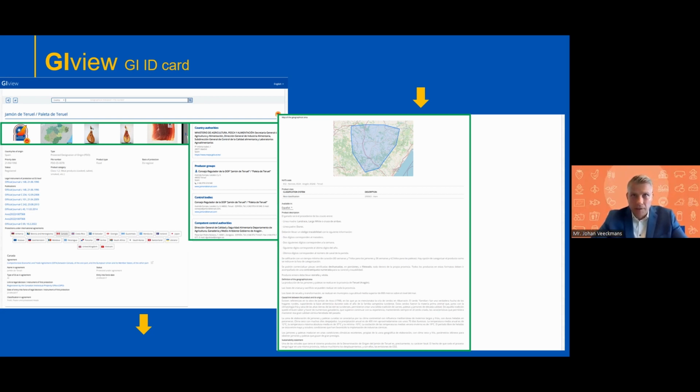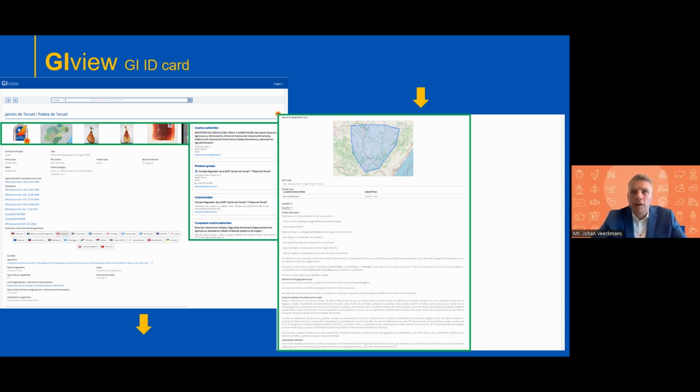And it consists of relevant contact details, pictures, product description, maps, etc. It is made available in GIview directly upon saving the changes by the country authority or by the validation of the country authority in case changes were added by the producer groups.